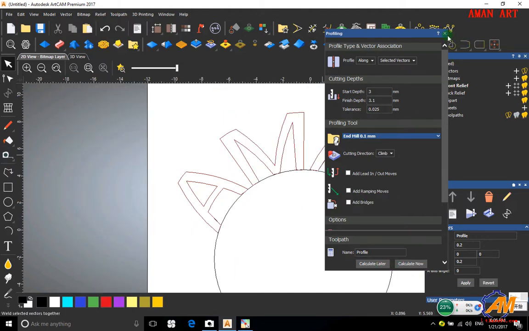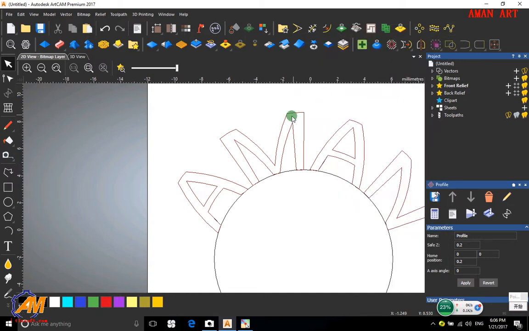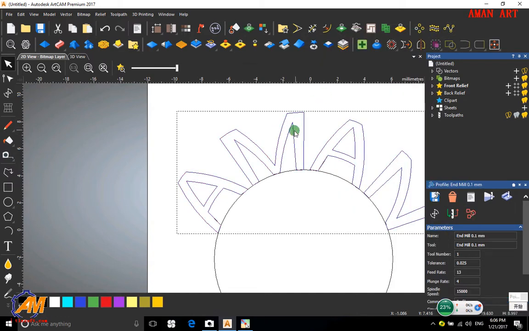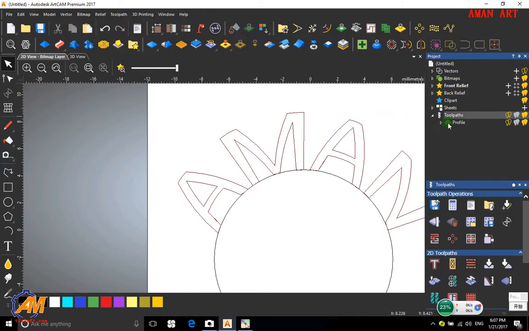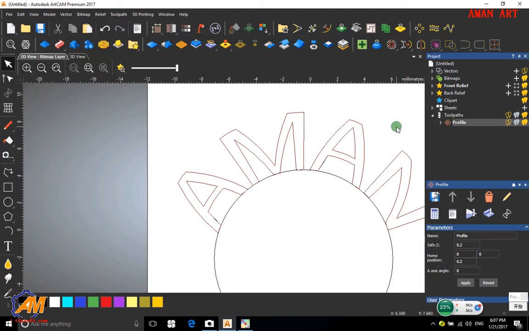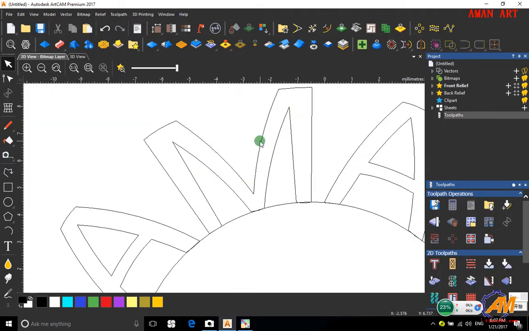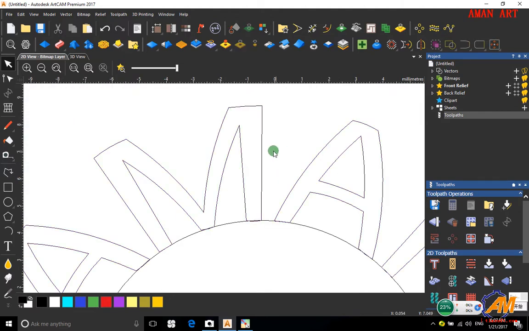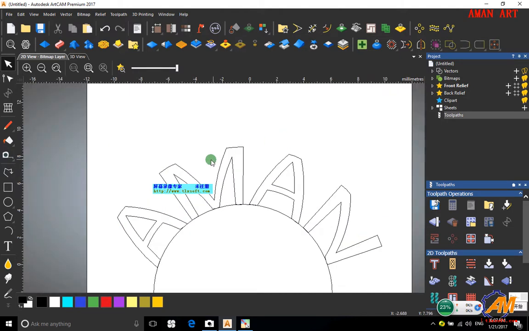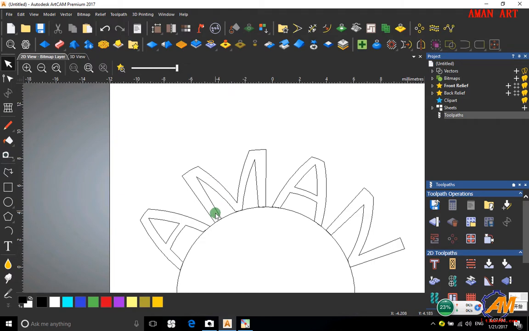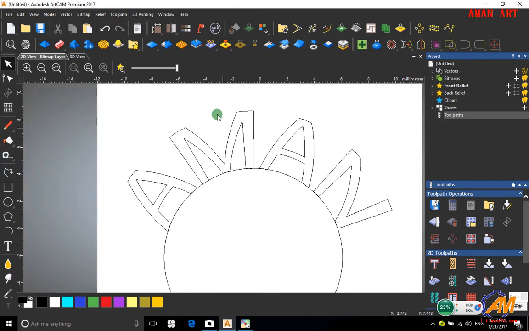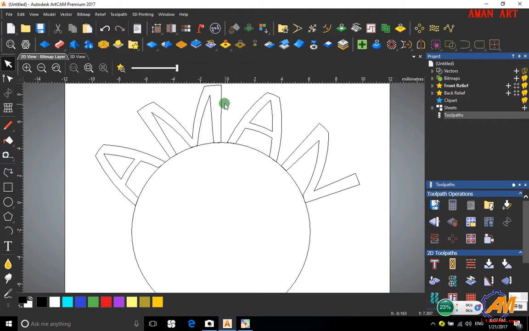Okay, this is the profiling. Okay, let us select the two paths. We can see also from this way. We choose this, and we click the delete button on your keyboard. You will see no red color two paths. This is the vector. Vector design is the black color. Your two paths is the red color. So you can see the difference. We deleted them.